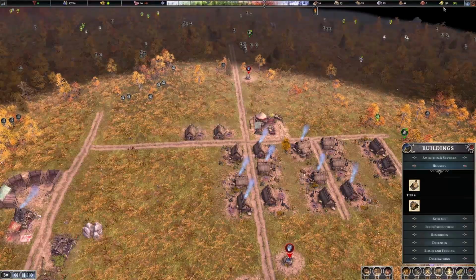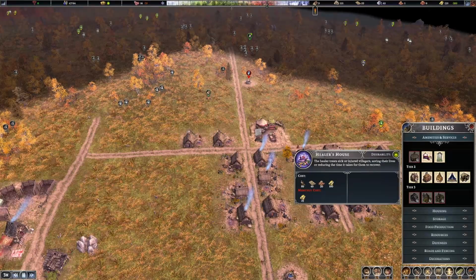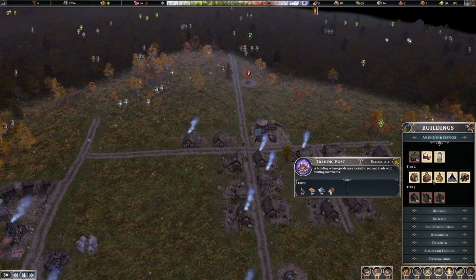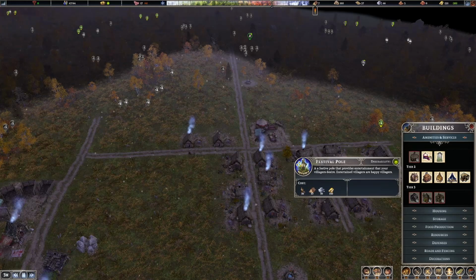We're starting to get a bit more gold, so we may start being able to use some of it. The healer is quite a good one, but 25 of monthly cost, I definitely can't afford that. The training post, we could start selling things if we had excess of things. And the school, this will boost our work rate, so pretty interesting one. Then the festival pole is a very interesting one because it will increase the desirability and also entertainment.